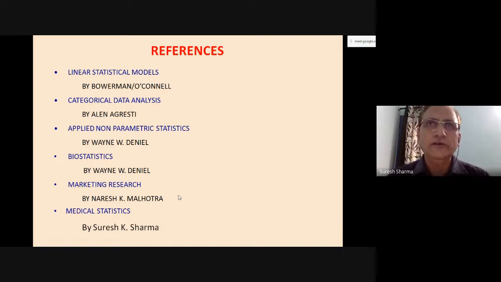Techniques like odds ratio, risk ratio, ROC curve, then multiple regression and correlation are important techniques which you will learn today. But techniques of meta-analysis, counting techniques, and mixed modeling are given in this book.